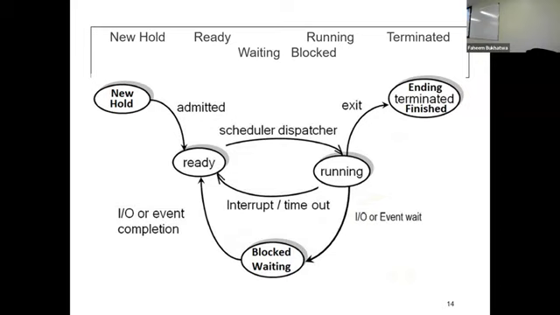All right, so these are at least 4 reasons why a process that has the CPU, after one moment, is no longer running. It could have gone to the ending state by finishing or by committing an error, or it could have gone into the blocked state by requesting input or output, or it could have been interrupted and moved to the ready state because it exceeded the quantum.